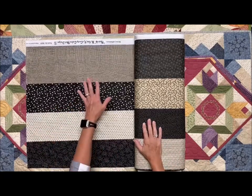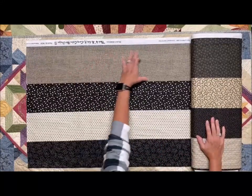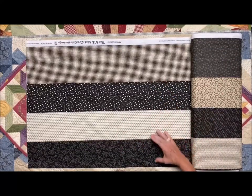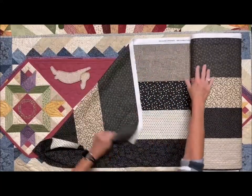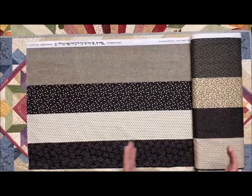So this is a bolt of my Patchet fabric. As you can see as I roll it out, it's actually striped, and I have eight different pieces of fabric on one bolt. These are exactly five inches apart. The end pieces are six and a half, so that's more for borders and bindings. So one bolt of fabric will give you eight different pieces of fabric that all coordinate.